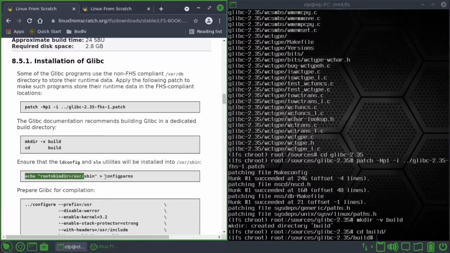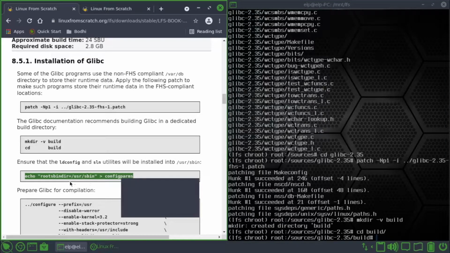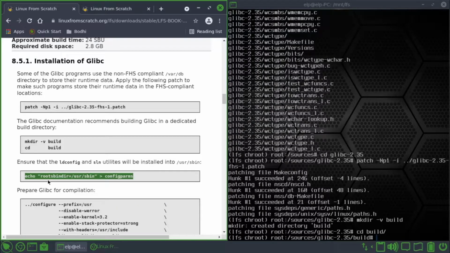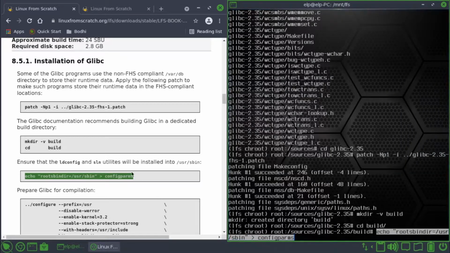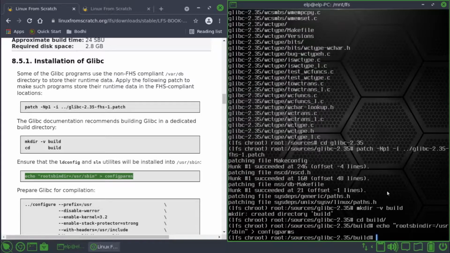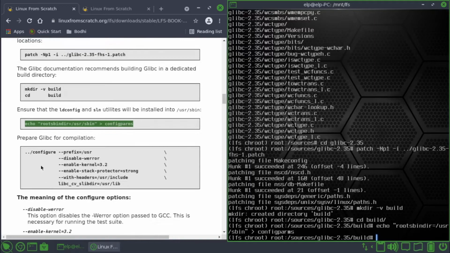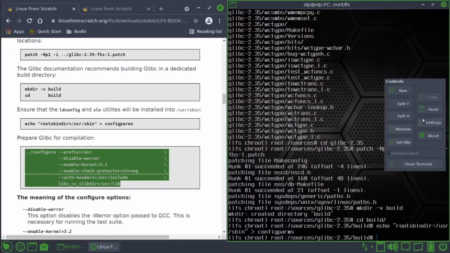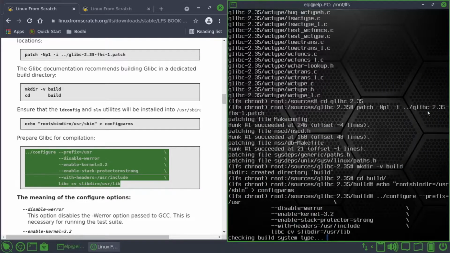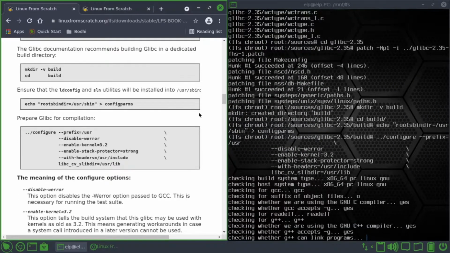So echo rootsbindir /usr/sbin; basically we are putting this line into the configparms file, and prepare glibc for compilation. Okay, let the configuration run.